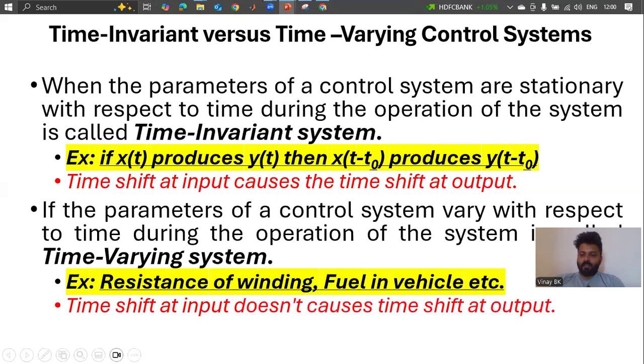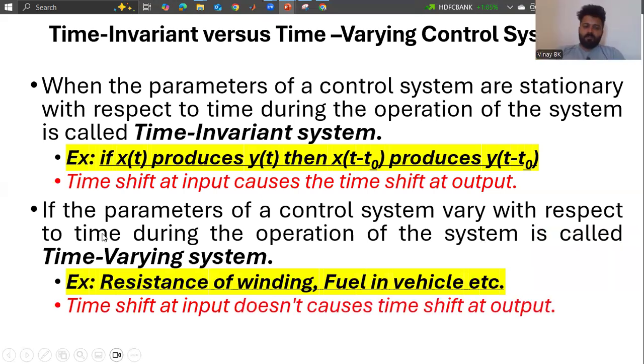If the parameters of a control system vary with respect to time during the operation of the system, it is called time varying. Here, by changing the load, the resistance may vary, and the current may vary in a motor. If the current is more in a winding, the winding starts heating up, and there is a possibility of damaging the winding.